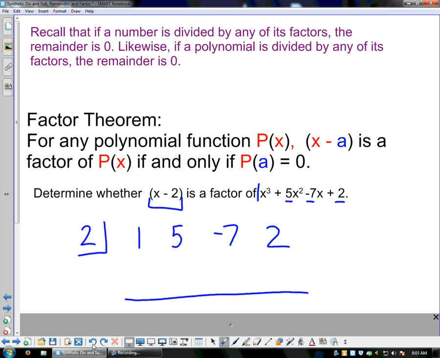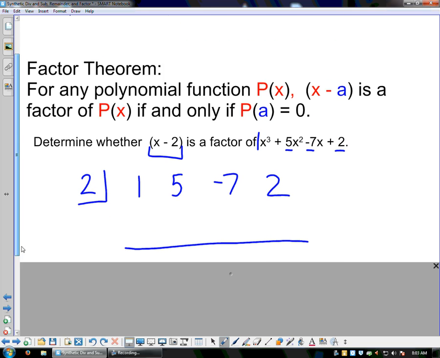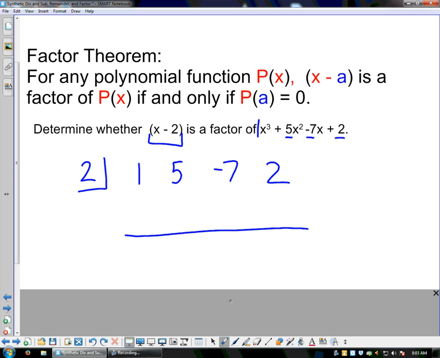So we're getting the hang of synthetic division. You bring the first number down, and we multiply that by the number out front, the 2. So 2 times 1 is 2. Add those down, we get 7. Multiply, 2 times 7 is 14. Add those, 7, multiply, 14 again, and add: 16. So we'll wall off that last number. I got a 16, which means my remainder is 16.